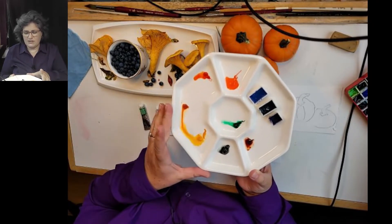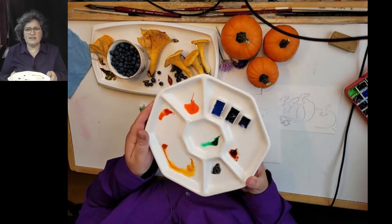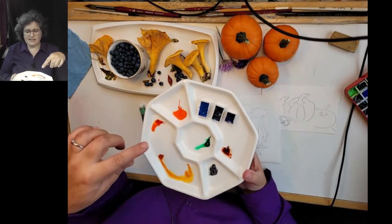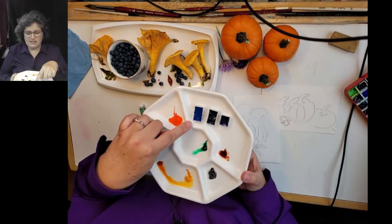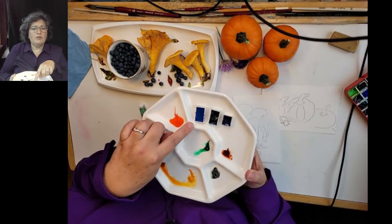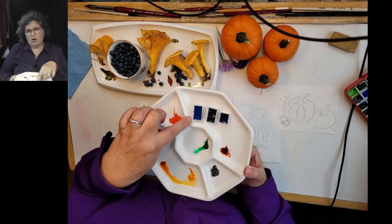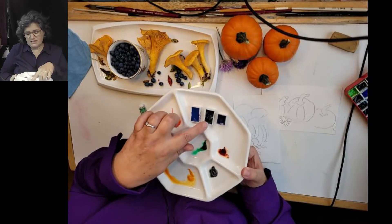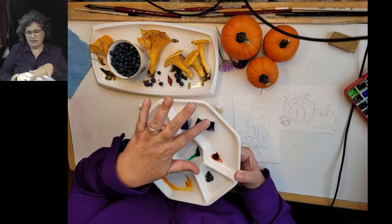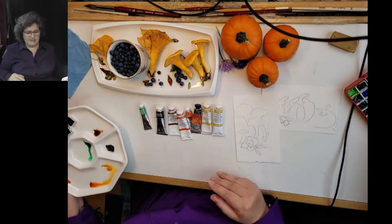I thought we could use these colors to paint some sketches of the gourds, the blueberries, and the chanterelles. This is a little bit ambitious, but I can maybe fast forward some of it. Now this blue here is PB72 from Roman Schmall — that's a mouthful, but he's a wonderful paint maker from Poland — and it's a cobalt blue deep. This is indigo, which is one of my favorite colors from Winsor & Newton. And here's a shadow violet that I created. These colors we'll just play with and see what we can do today.